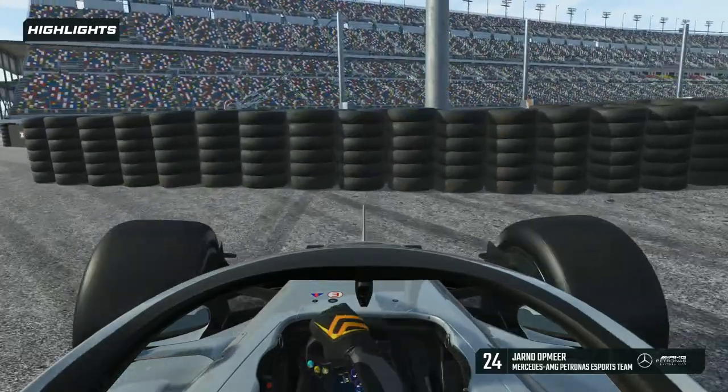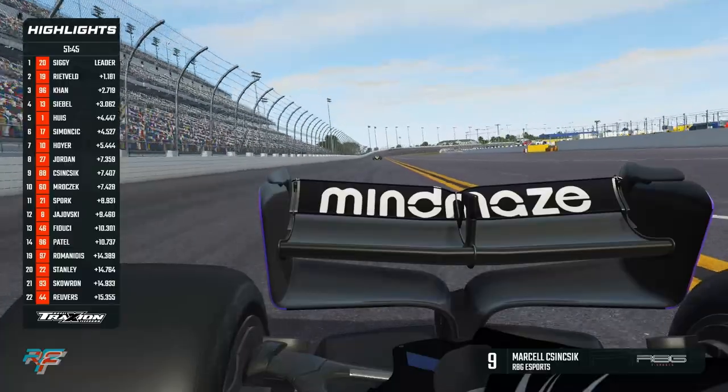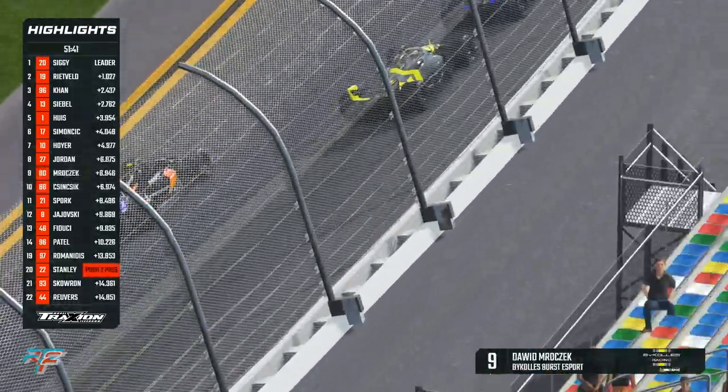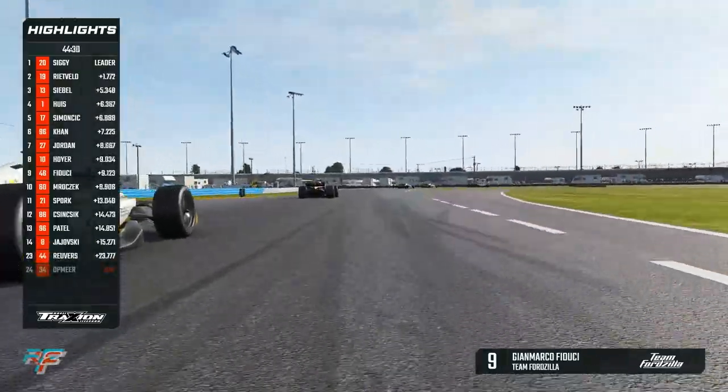Right on board with Otmir in all of this and he has nowhere to go. Dennis Jordan is going to make the move on Marcel Chinchik, and he's also being pushed through by David Moracek — super move for the pair of them, just using the slipstream. Dennis Jordan heads to the front of the group. I wonder if there's a mistake there, maybe a bit of contact — we'll see.